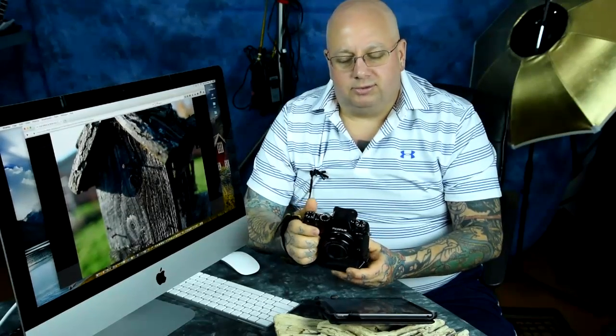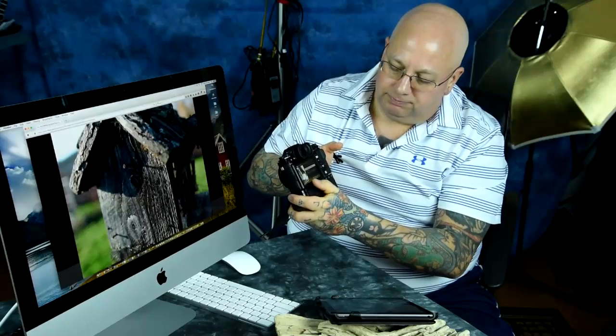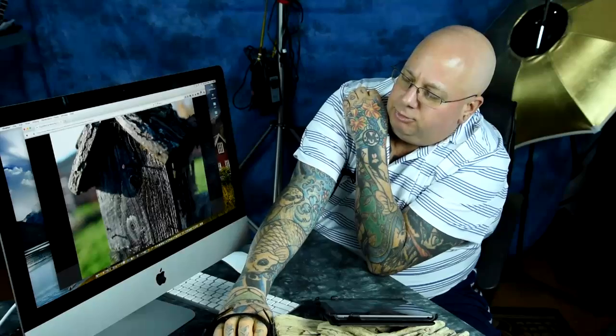You can turn your exposure dial to spot metering, but it will not work in multi-autofocus point mode. If you go out of single point and go to zone or wide tracking, this will not work. It needs to be single point. And what I've found to be a pure joy with the Fuji is that I can — like for this scene example — if my focus point is on this nail head, I'll set a smaller intermediate single autofocus point. With the interlock turned on, the point of my focus is also the point of spot metering.